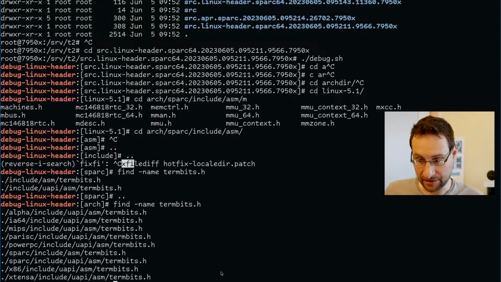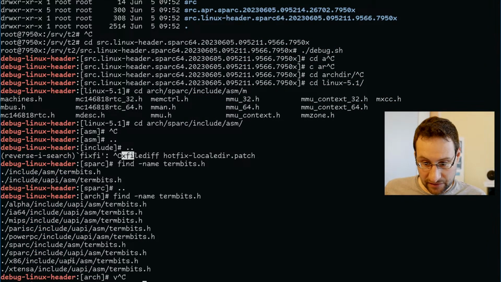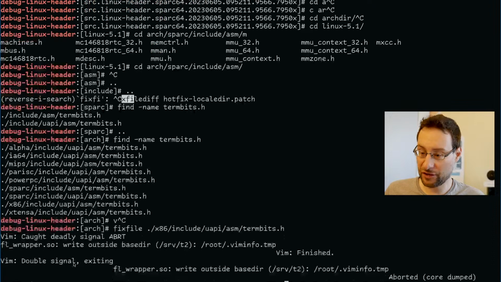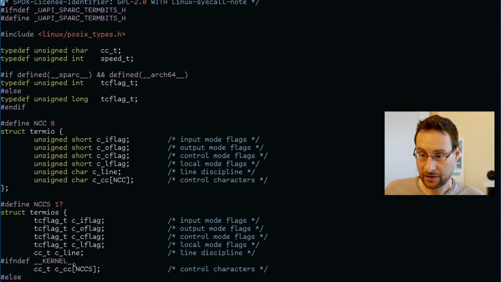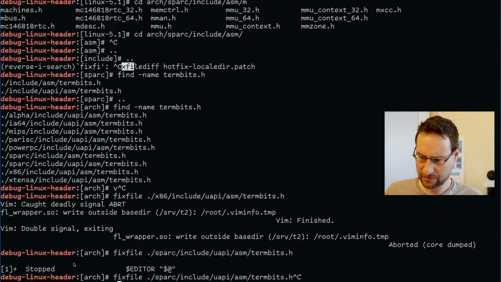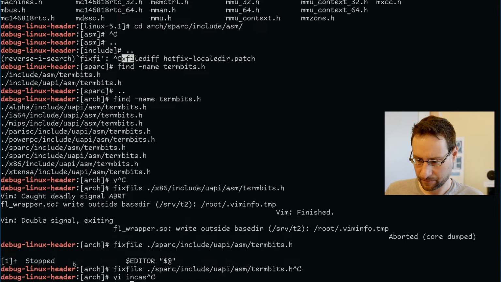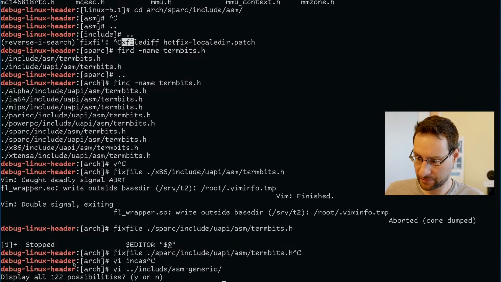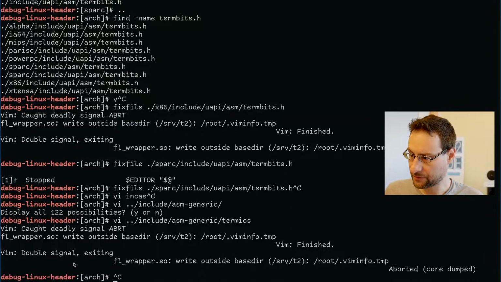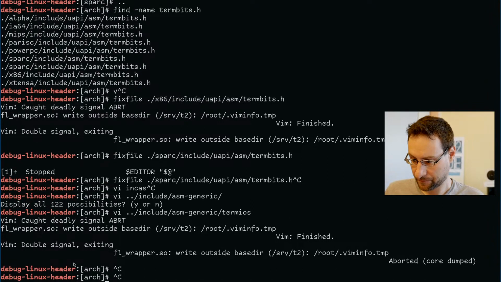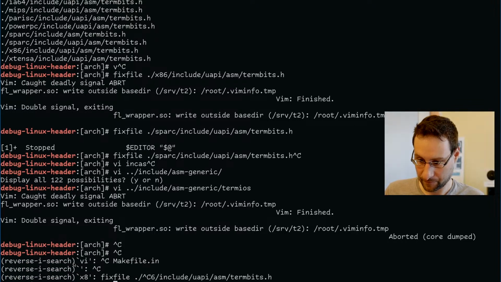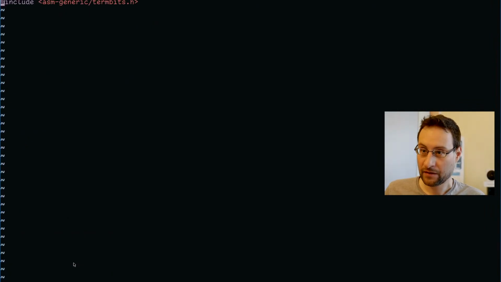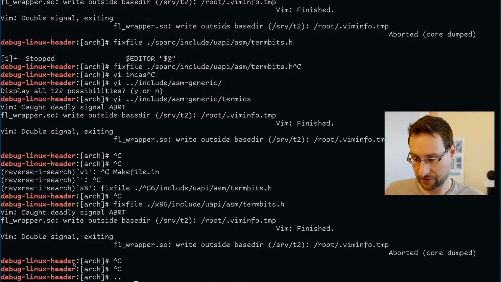Oh, there, it's include ASM. Okay. And it's like maybe, so what's in here? Let's take a look, so this is purely ASM generic. Just SparkNode because. And yeah, so that is not ASM. So we could actually, where would be the, maybe an include. Term. Wait, this is not term bits. Oh wait, this is term bits, yes.